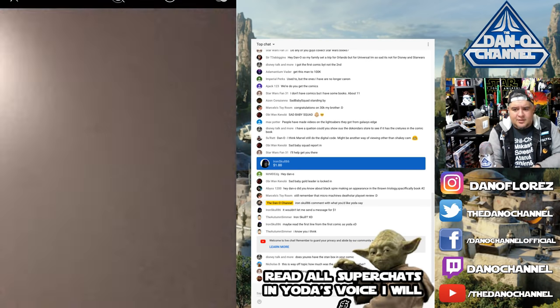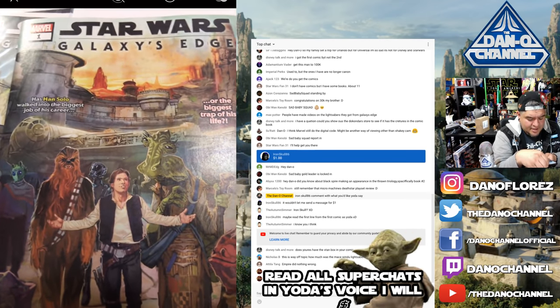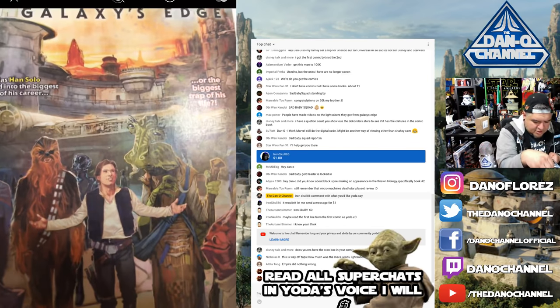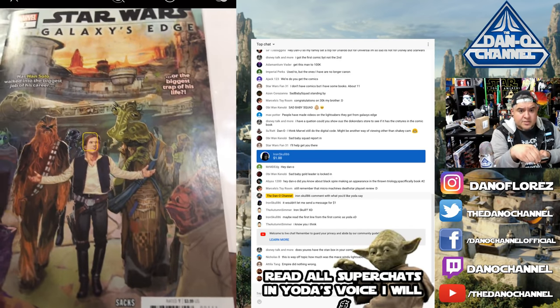First, let's take a look at the cover here. See that cover? There you go. Star Wars: Galaxy's Edge. Has Han Solo walked into the biggest job of his career, or the biggest trap of his life? And there he is. There's Chewbacca. There's a Trandoshan right there. There's all kinds of crazy stuff going on.